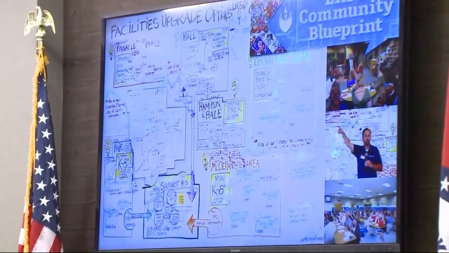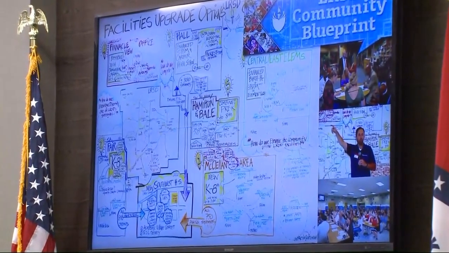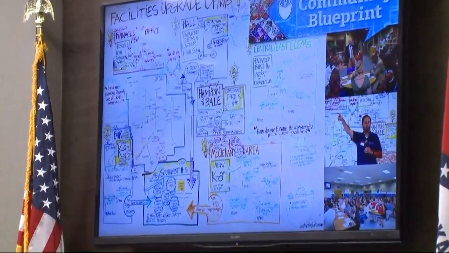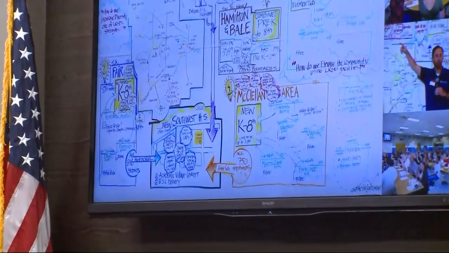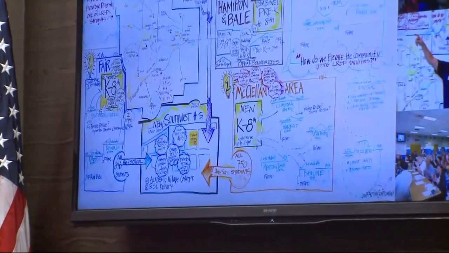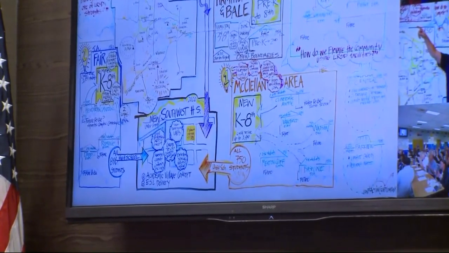The big thing about the blueprint, if you look down at the bottom of that colored map, so to speak, is that the opening of Southwest High really spurs everything in terms of making changes within the district. Once Southwest High opens up, it brings Fair and McClellan students into that campus, but it also brings down, as you can see, 300 students coming down from Hall and into Southwest. Additionally, you have to try to work to come up.